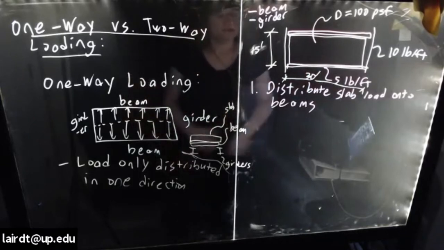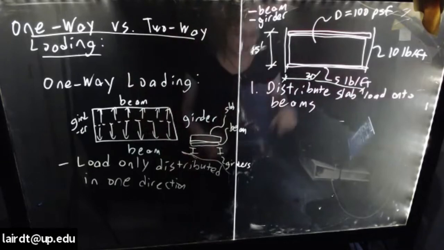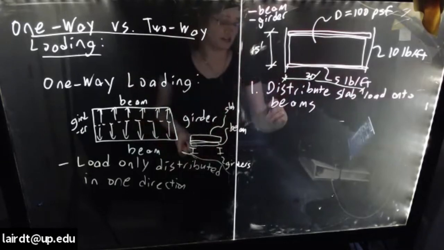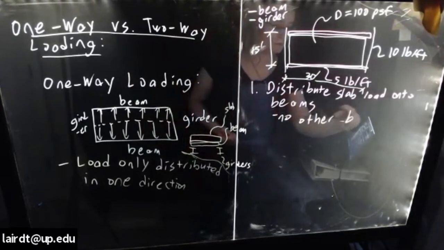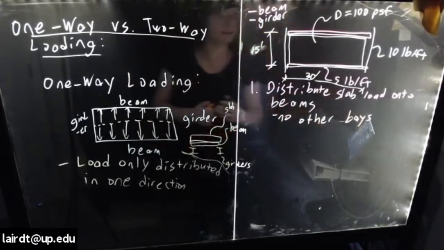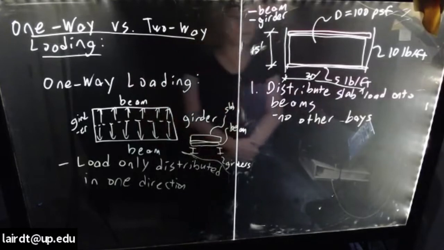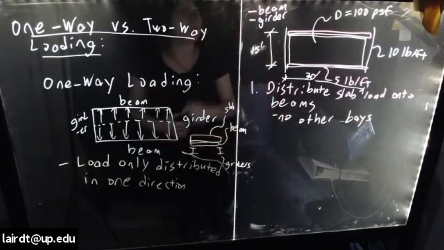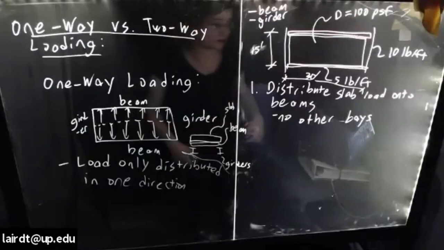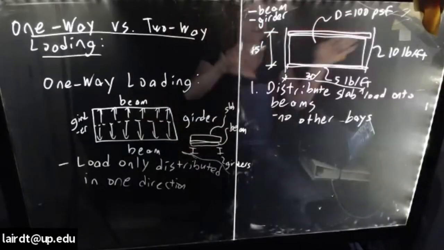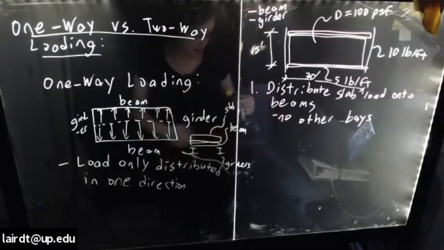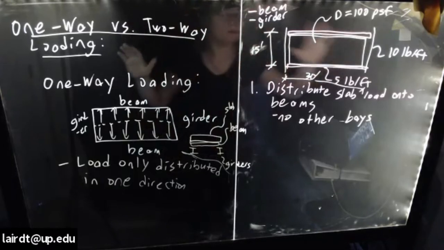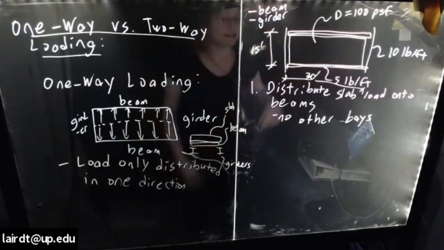Also, let's just say this is the only structure, no other bays. And again, we're trying to find the load diagrams for the beams and the girders. And this is all the structure that exists. There would be columns in the corners that we could also calculate the point loads for. So there's no other bays. It's not like we have a whole giant grid of columns. It's literally just this. This is all we need to consider.